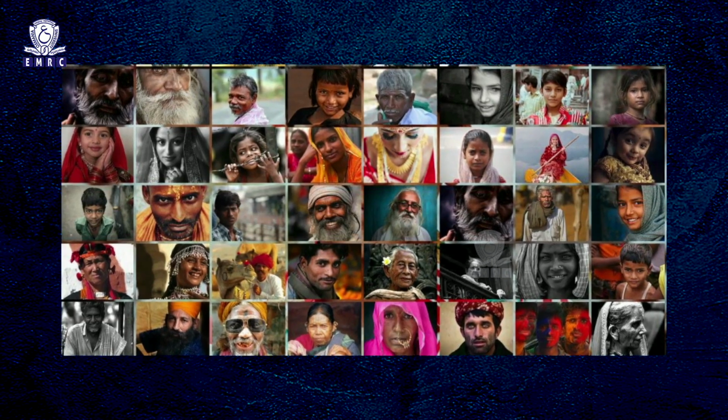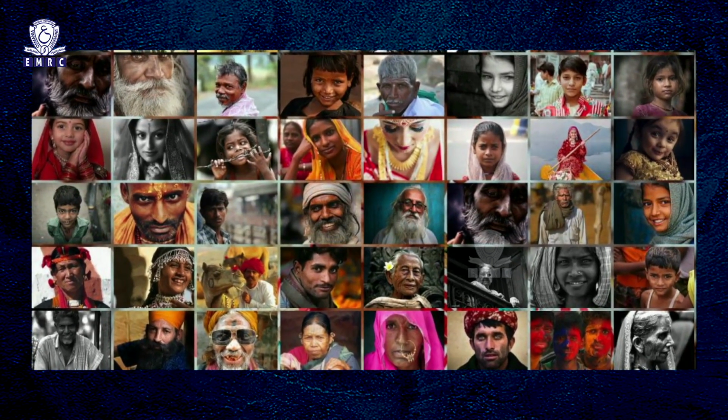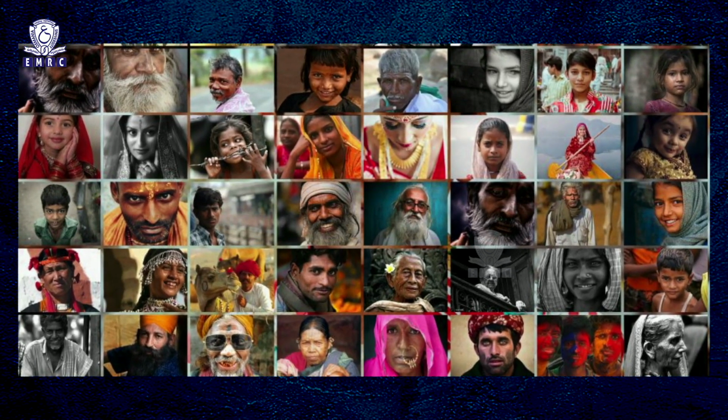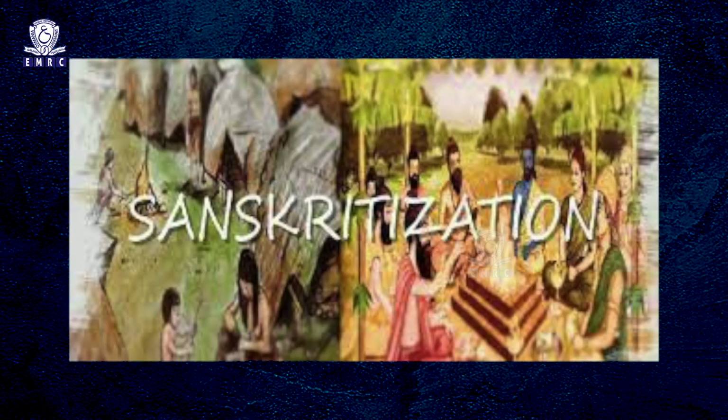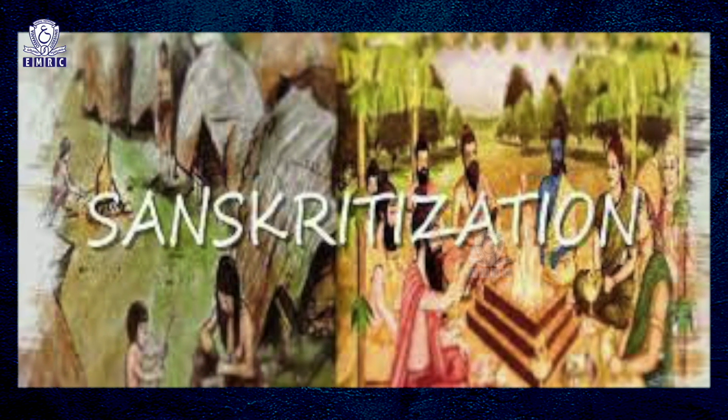In the course of time, it may become possible for the people of the lower strata to qualify for membership of upper strata. For example, people belonging to the lower caste in the Indian society are trying to acquire higher prestige and social recognition by imitating the lifestyles of the upper caste people. This process is known as Sanskritization.